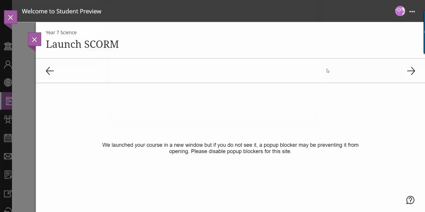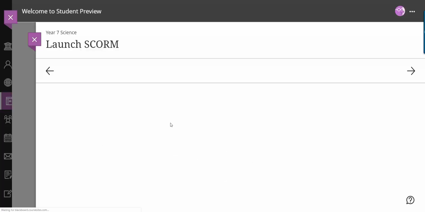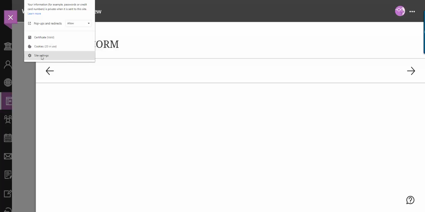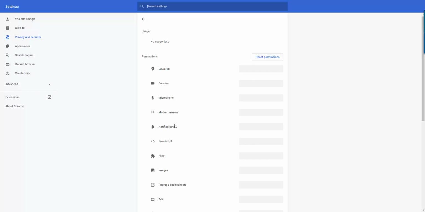Sometimes, however, they won't pop up. Like this. Oh, it didn't pop up. What you need to do when that happens is navigate up to the web address bar and click on the little lock. And then you go to site settings. In the site settings, you're going to have something called a pop-up blocker.